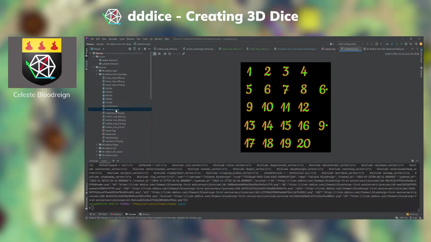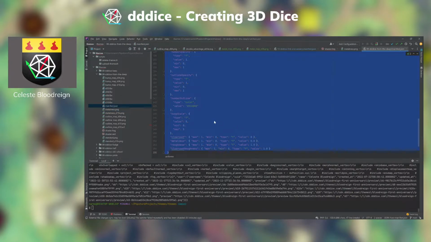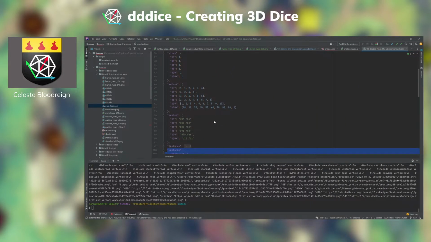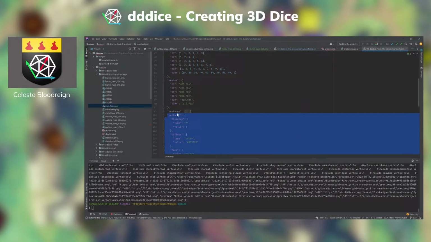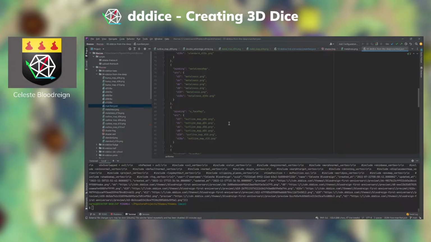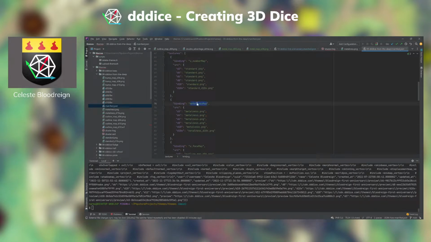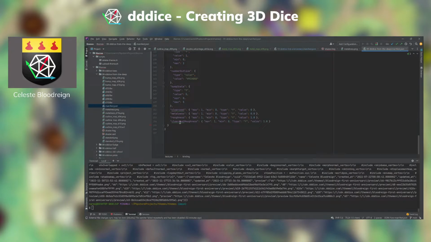Okay, there are metalnesses. Textures. Metalness map.